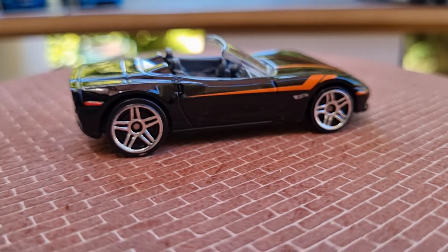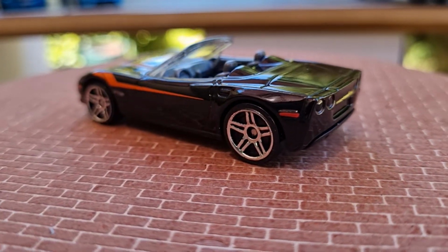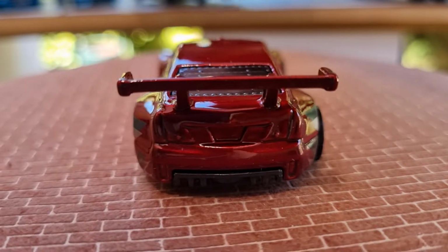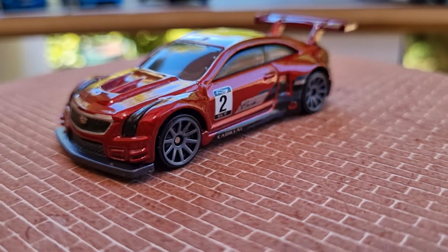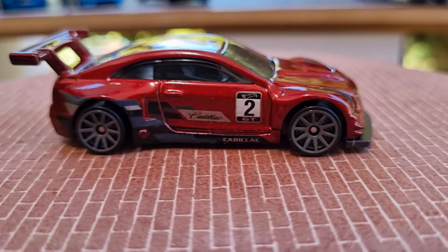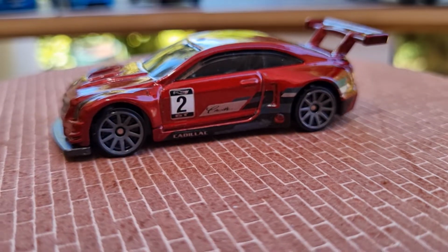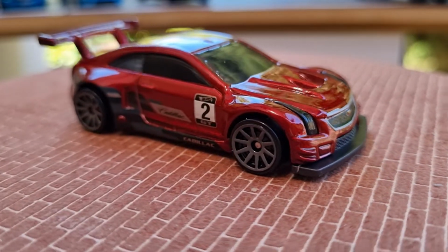And then next up from their Hot Wheels Turbo series, a 2016 Cadillac ATS-V in a rich burgundy colour. And that looks amazing. No tail lamp details, but grey multi-spoke rims, again with the tinted glass, smoked headlamps, Cadillac chrome grille, and just enough little tampos just to give it a bit of extra detail, and a big Cadillac badge in the middle of the grille. Looks really nice.